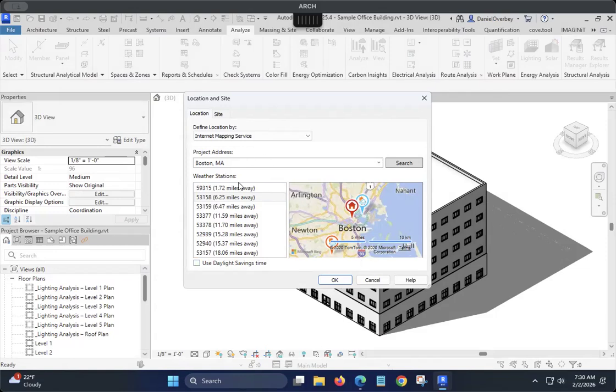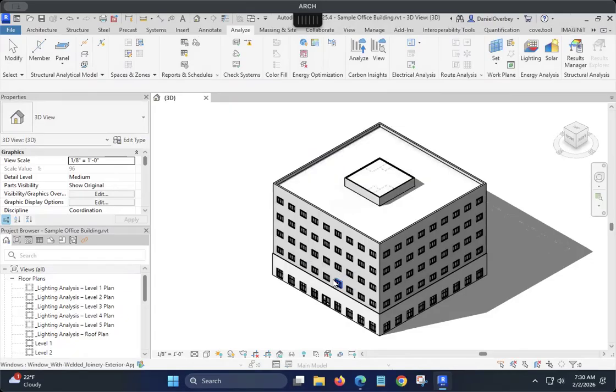And within this location and site menu here, you can either go through this mapping surface option, or you can go to a default city list. You're going to want to pick the most representative location for your project. In my case here, Boston, Massachusetts, the site I have in mind is specifically in Fenway near Back Bay. And so of the different weather stations where I can pull data, I think I want this one that's highlighted right now for Boston. So I'm going to go ahead and pick that. And that's our first step.